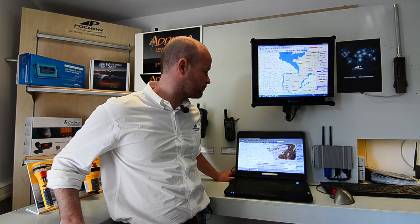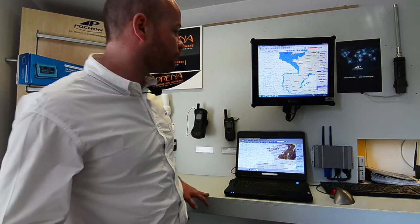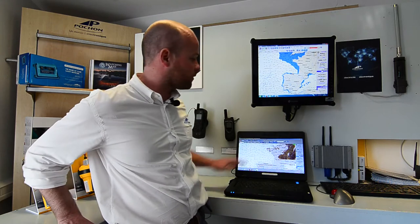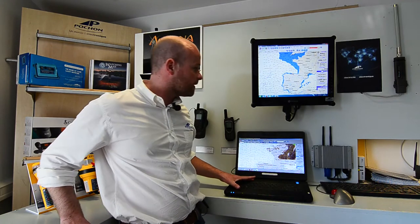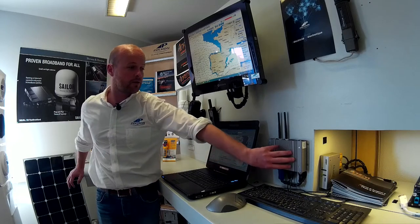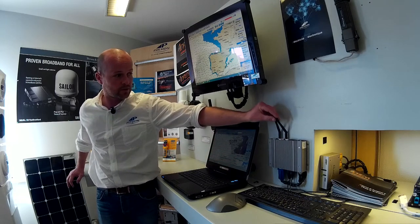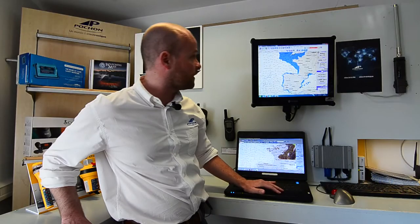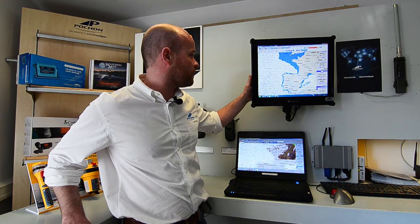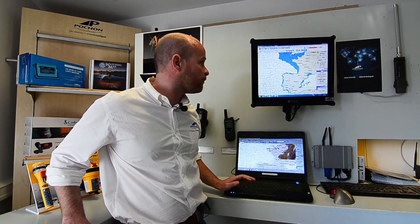In preparation for your voyage, the first choice to make is the type of PC. There are two main types: desktops with a remote screen and laptop PCs. Desktop PCs are more protected, may consume a little less energy, can be more customised for use onboard, and can have a more suitable screen, better protected from the marine environment and fitting well above the chart table. However, they are not transportable.